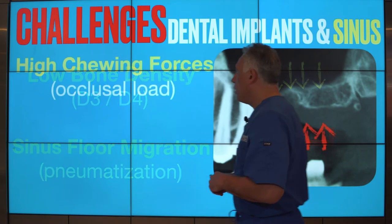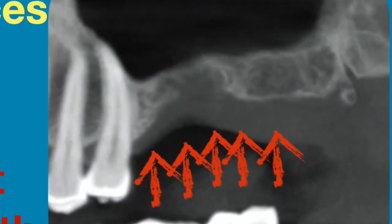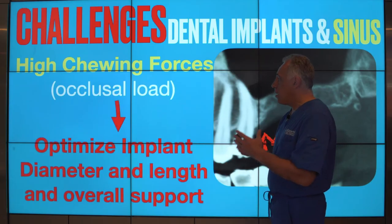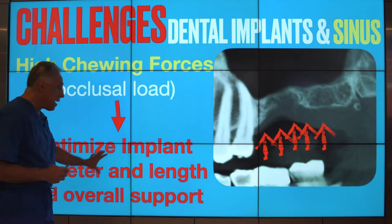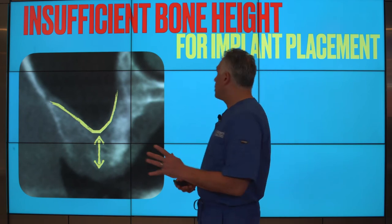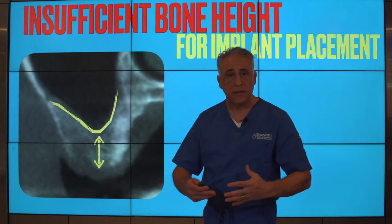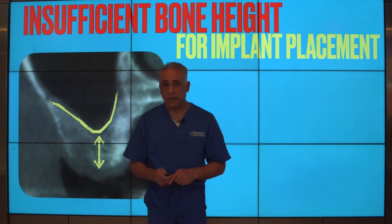On top of that, we have high chewing forces in the back area of the jawbone, very high occlusal forces. So we have to consider our treatments in a way that we can optimize the implant diameter and length and improve the overall support, because we do have these challenges to face. So when we have insufficient bone height for implant placement, we must consider a technique to augment the vertical height of bone sufficient for support of the dental implant.